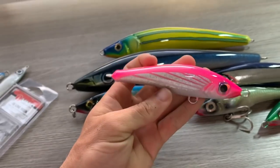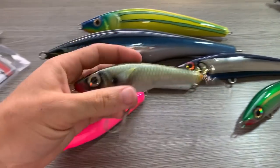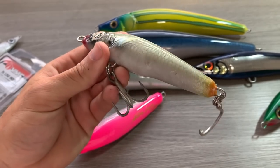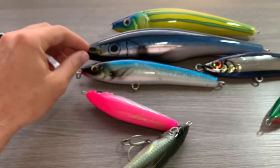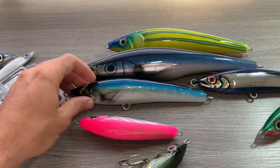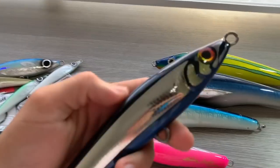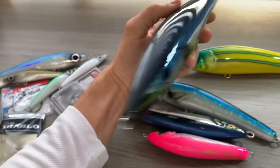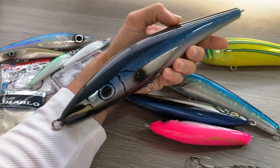If you're familiar with Strategic Angler lures, you may have seen some of these bodies. So this is like a Micro. I've had a lot of luck with the Micros in Trinidad. This lure has got a ton of use and it's in immaculate condition. I don't even know how this thing stays together so long. It's caught a ton of fish. There are some other lures like the Frantic, which is this one here, and the Genesis is essentially a smaller version of the Frantic. Pretty cool looking lures. This is the Kratos, which is Strategic Angler's biggest lure. And I have no clue why I have this lure because it's gigantic.